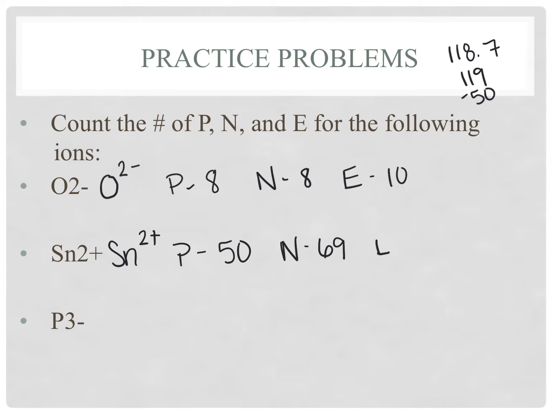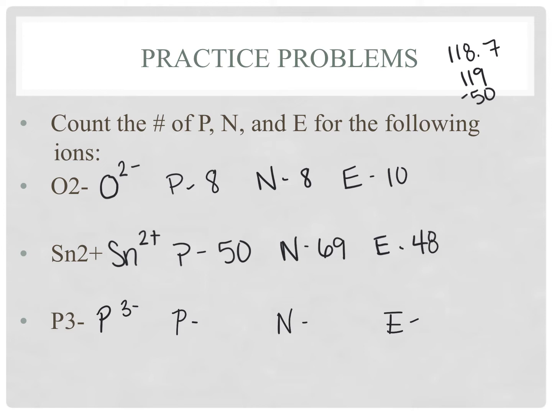Okay. And then electrons, if it has a +2 charge, does it gain 2 electrons or lose 2 electrons? Okay, it loses 2. So how many electrons? Good. Okay. This last one is phosphorus with a -3 charge. Try protons, neutrons, and electrons on your own. And then we'll check answers in like 20 seconds.